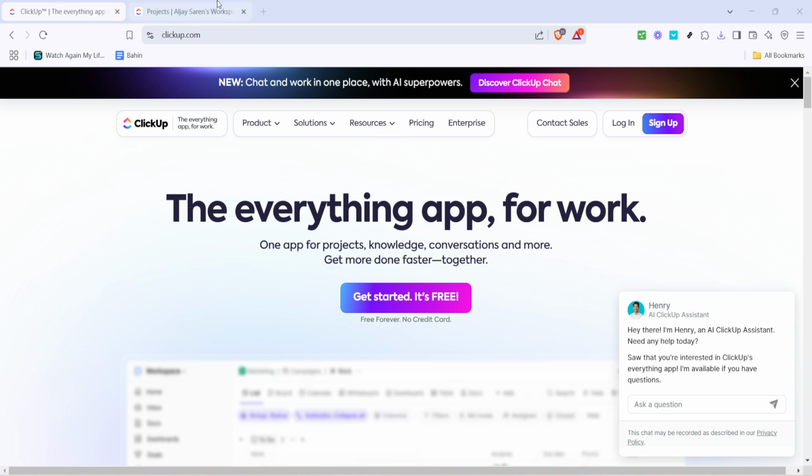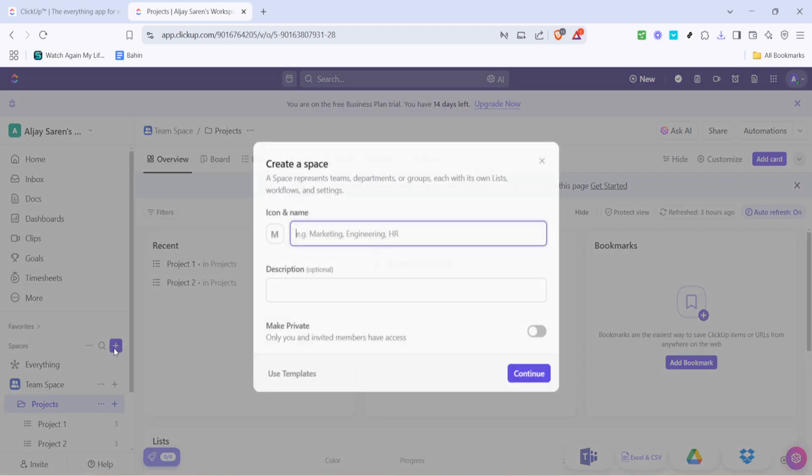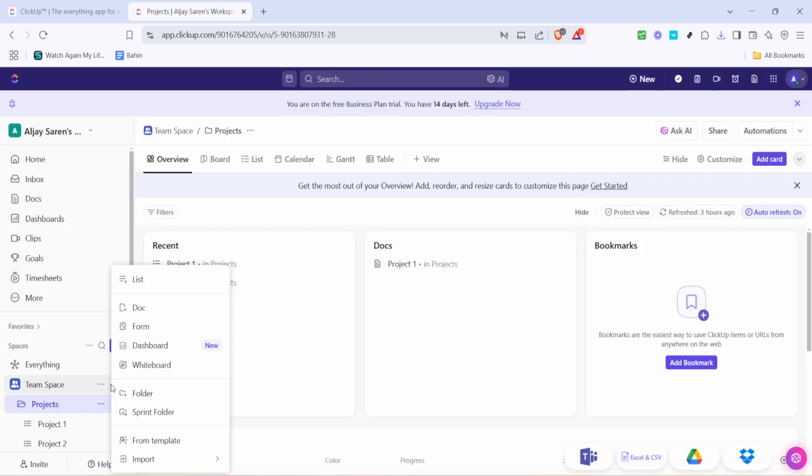Now that you're in, you should be looking at your ClickUp home. Find any of the spaces where you wish to create a folder and click on the three dots. These dots are particularly useful as they hold additional options and settings specific to that space. Once you click the three dots, look for the Create New option. This action will open up further options for organizing your content. You'll want to click on Folder, which is the focus of today's walkthrough.